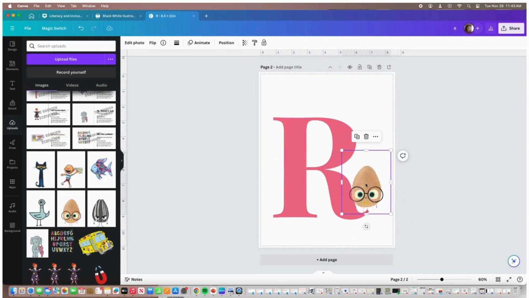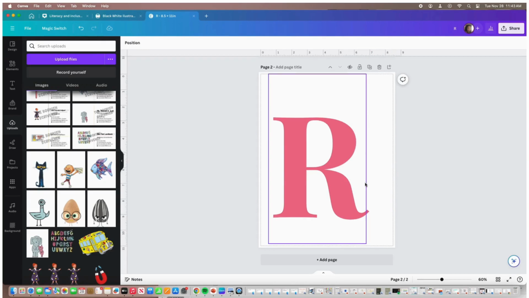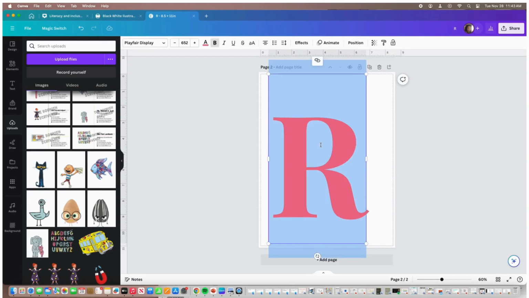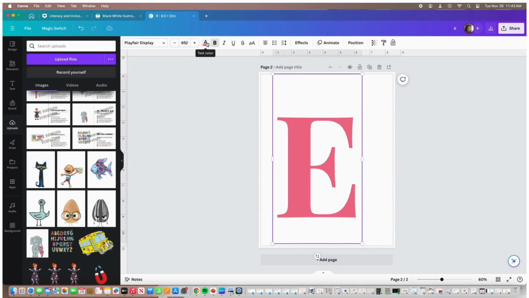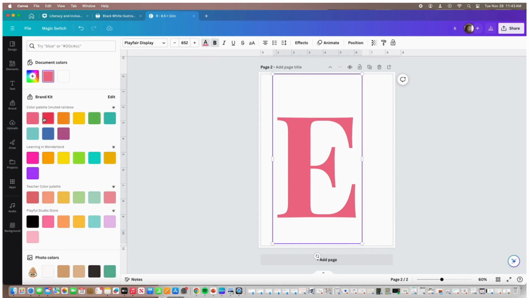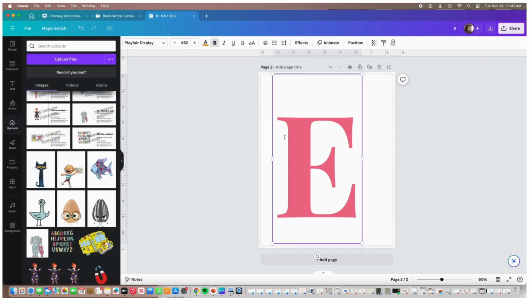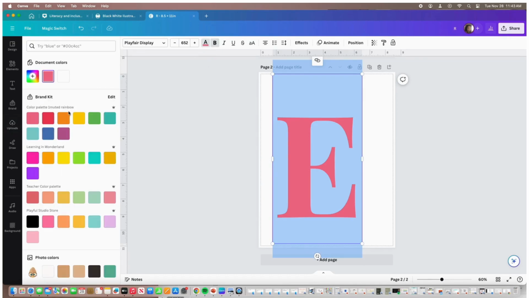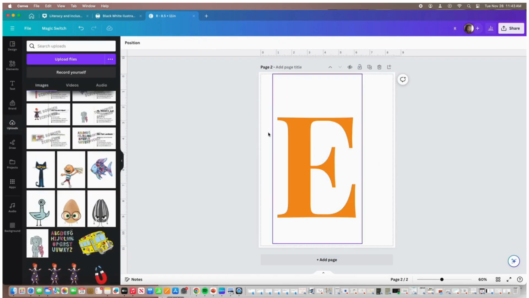So I'm just going to make this easy on myself. I'm going to just duplicate what I just did. Instead of starting all the way over, I can delete. I'm going to set the new letter. I'm going to pick another color that I like, and oopsie. Yeah, we're going to go with that color, and I'm going to pick, let me just make sure, which one do I want to do?